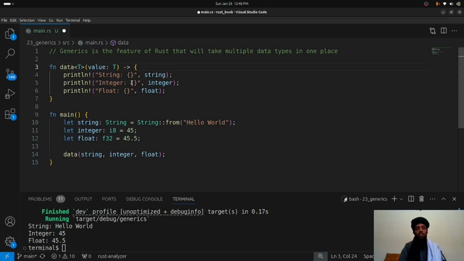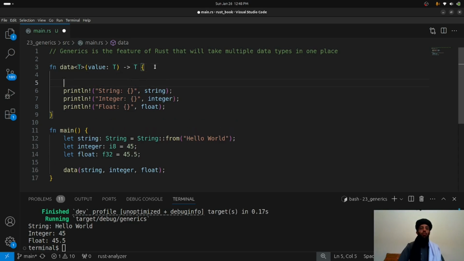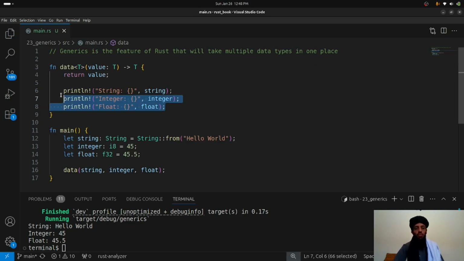Now let's return the same T, because I have declared this T, and it is identified to Rust that it is generic, and now I have used this as parameters, and now I'm returning this T also, in order for us to use all of these values inside the main function as the returning values. So now let's write return value. Okay, so now let's remove this.